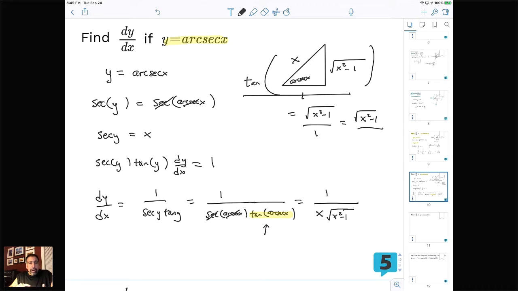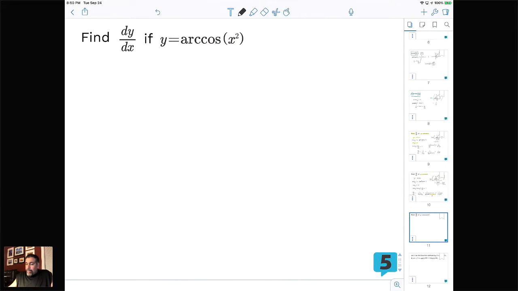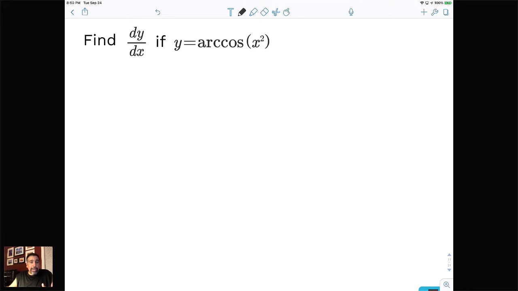And it really pays off, and it actually saved me 1 year because I only teach arcsine, arctangent, and arcsecant as one-step derivatives. And the reason for that has to do with the integrals and going backwards. So I only teach 3 of them. 1 year, the College Board came out and they asked a question that dealt with arc cosine. And my students did not know the derivative of arc cosine as a one-step. So on the fly, they actually had to prove it.